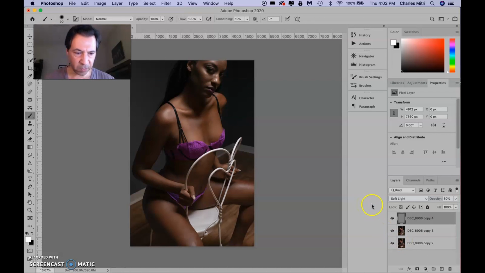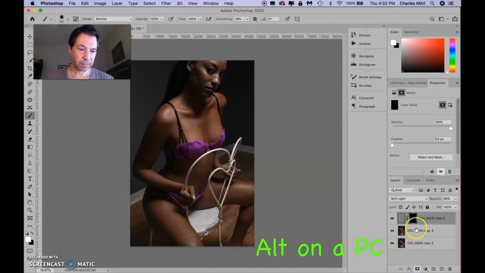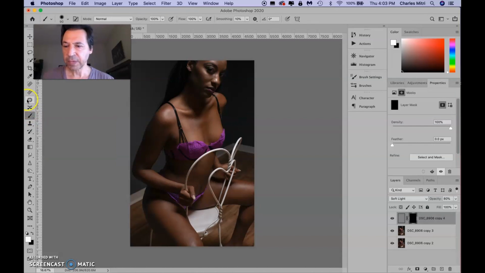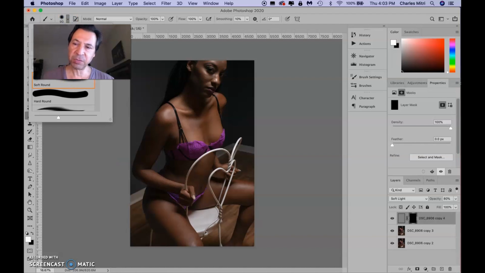Now what I want to do is hide that sharpening layer under a layer mask. So I go over to layer mask here, I press Option on a Mac, and I have my layer mask. Now that sharpened layer is hidden beneath this layer mask. So I'm going to go over and get my brush, and we're going to erase it over the lingerie. I'm going to check my brush. I usually use soft round. I'm usually at 32%, just to give it a little definition around the edges.